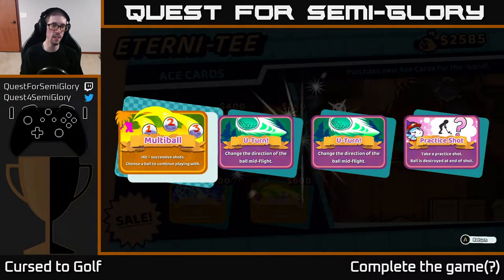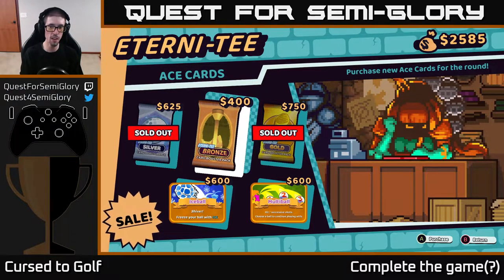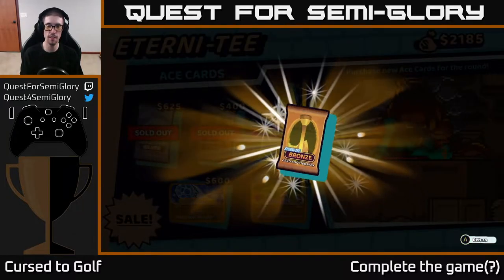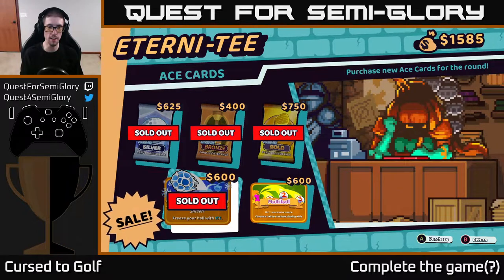Some U-turns, that's good. Multi-ball is kind of interesting. That'll help it. 400 bucks. Okay, seems good. And we'll buy the ice one as well, why not?